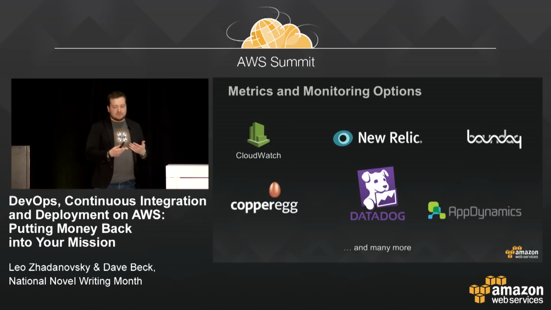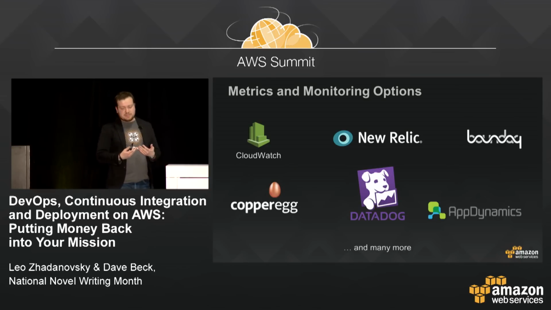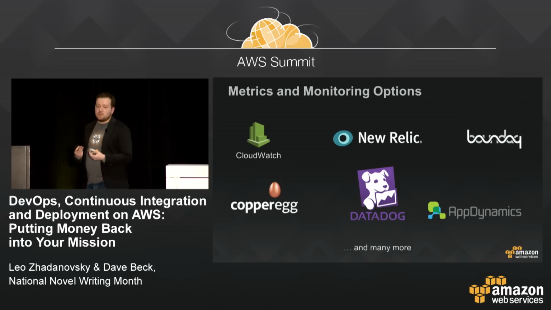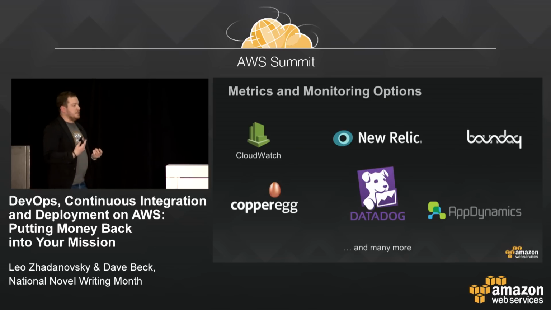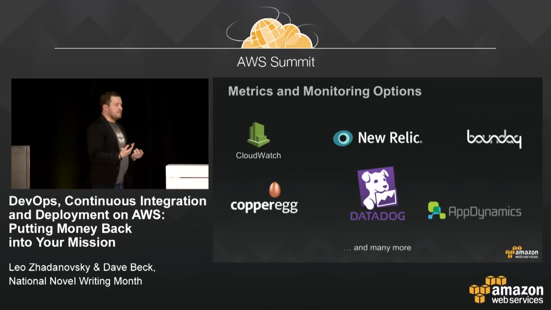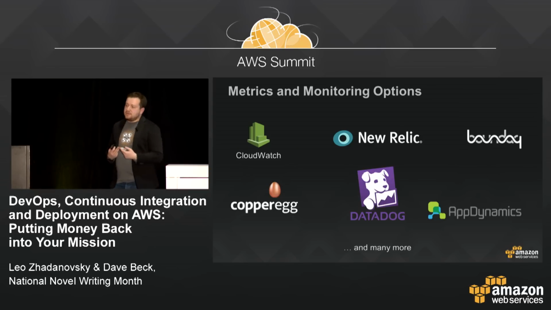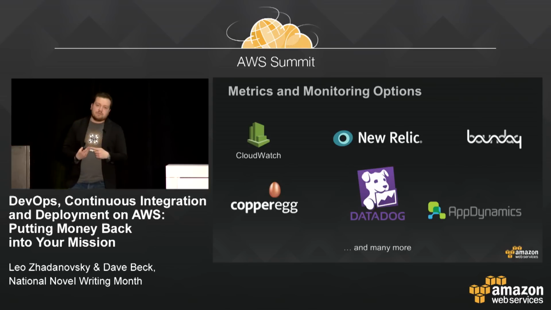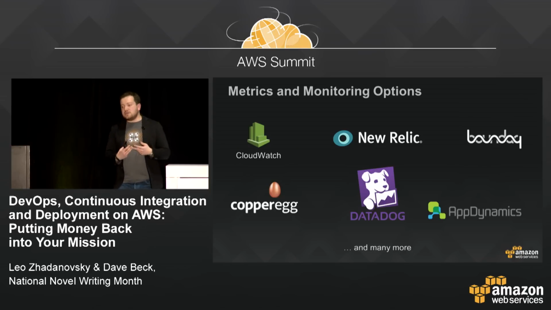So to help you do this kind of monitoring, there's a lot of options in AWS. The first thing that you should do is take advantage of AWS CloudWatch. CloudWatch gives you all kinds of metrics on our services. For example, for EC2, you get CPU usage, you get network bandwidth in and out, all kinds of useful stuff. On top of that, you can inject custom metrics.